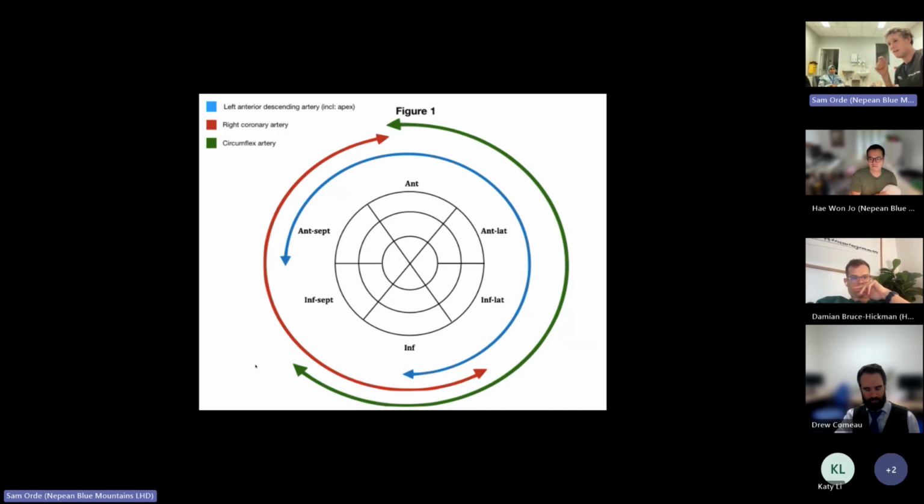The reason why I show you that is if you're starting to report regional wall motion abnormalities, it's incredibly rare to get patchy regional wall motion abnormalities. You don't really see that except with something like Chagas disease, right? So if you think that you've got a hypokinesis here and an akinesis over there, it doesn't make sense. Normally it's in a coronary artery distribution.